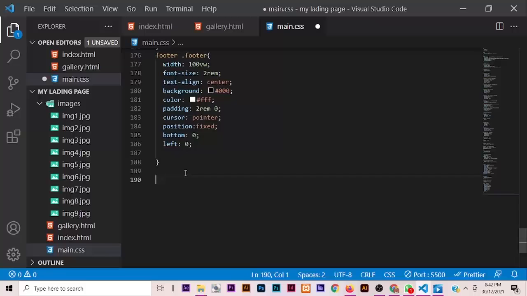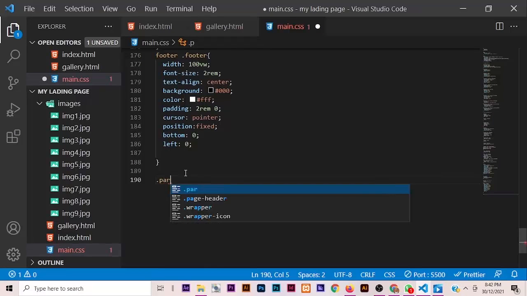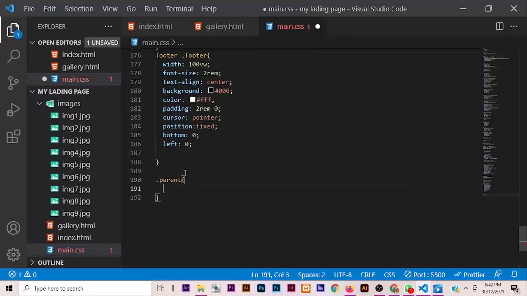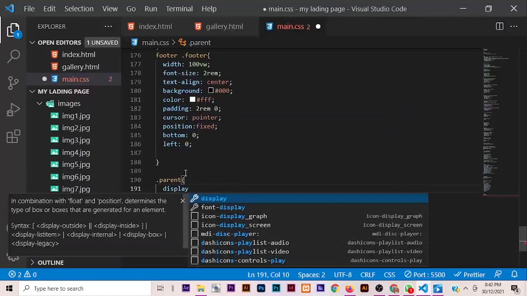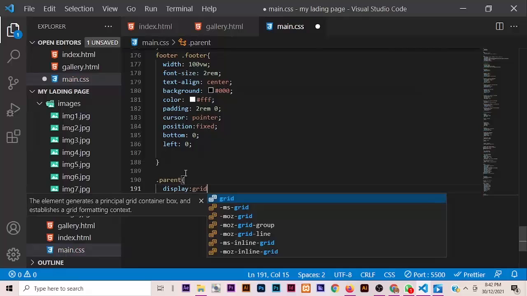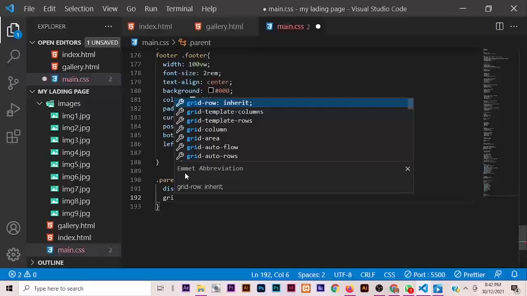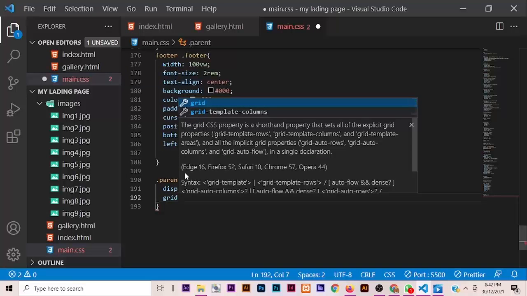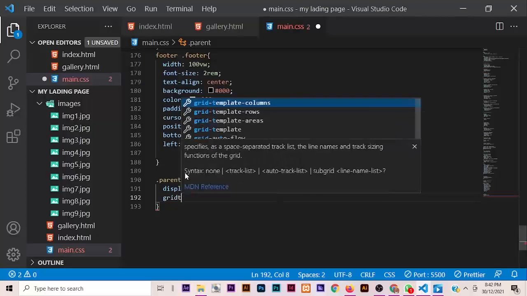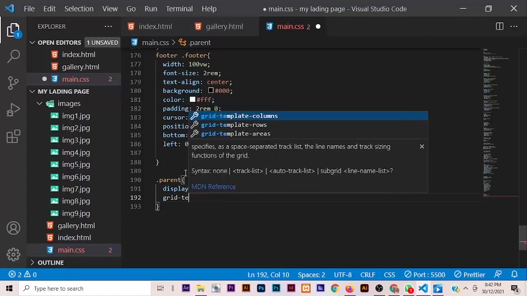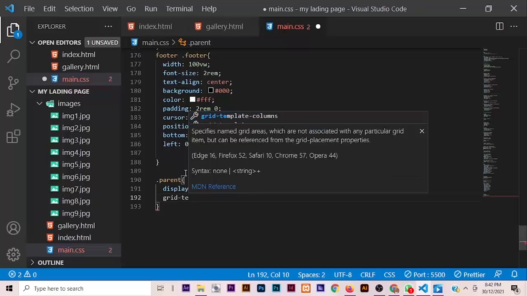So we have parent. So we now say display grid. Then now say grid template areas.